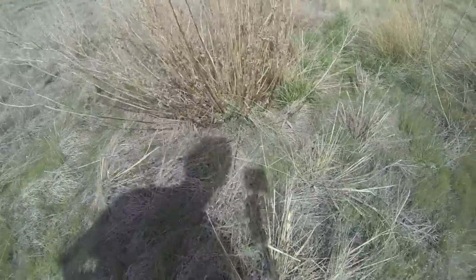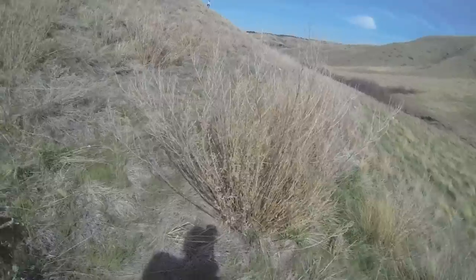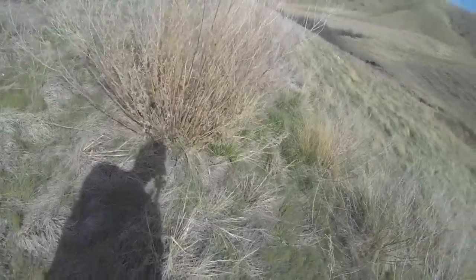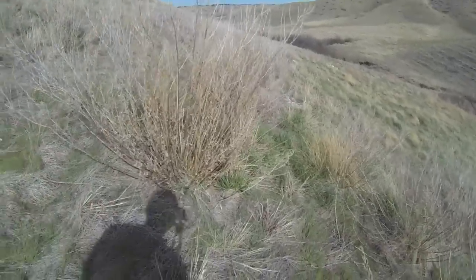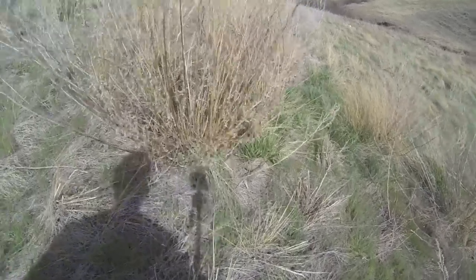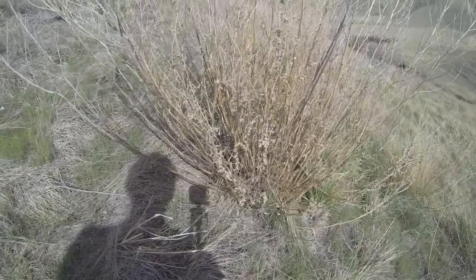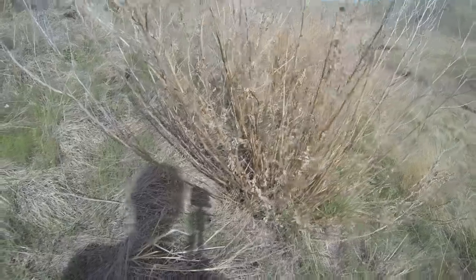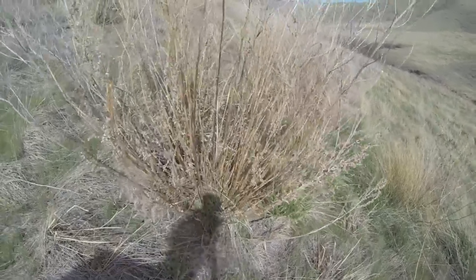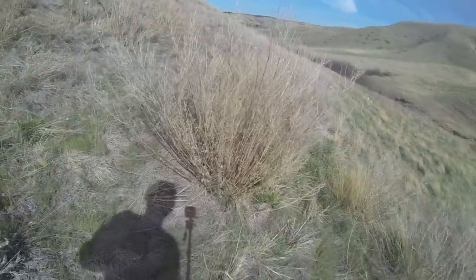There's a hole here — I found the den. I found it. This is the den site. There's more than one snake in here. You can hear them buzzing. There's one moving in right now. So this is it — this was where the snake led me in the fall as well. This is the hibernaculum site right here, hidden under this sagebrush.